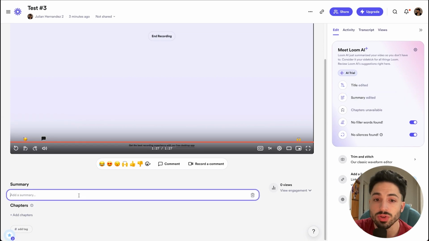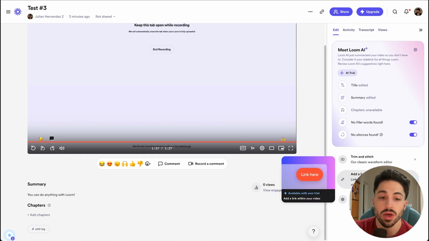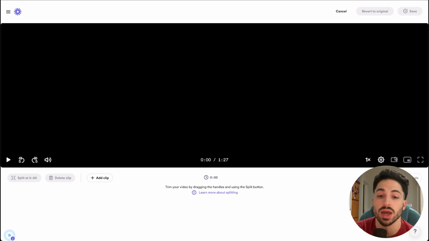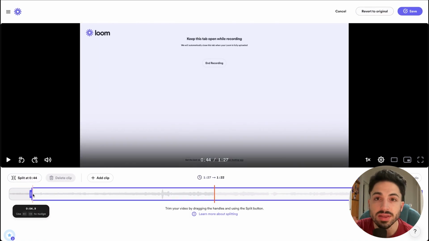Project management tools are essential for streamlining workflows and ensuring tasks are executed efficiently. Loom can integrate these tools, enhancing your team's ability to communicate project updates and priorities. You can see Loom is far more than just a video recording tool. It's a versatile communication platform that can transform your business operations. From internal collaborations to client interactions and outreach, Loom offers a seamless, engaging, and efficient way to get things done.